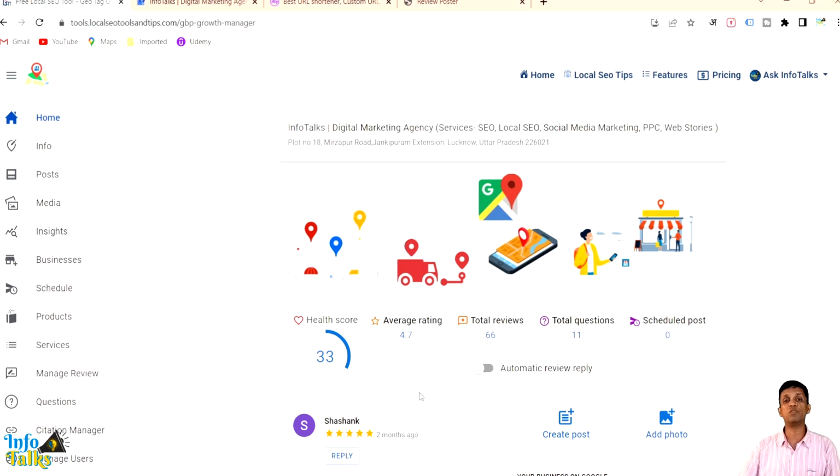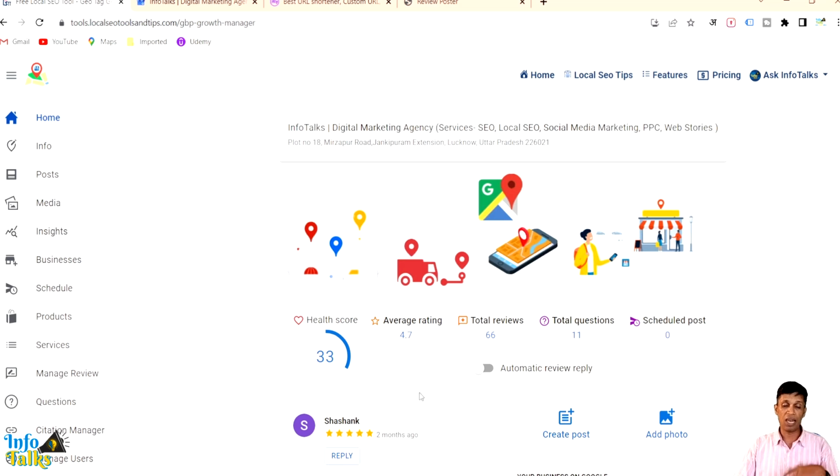The features which Google is providing in its interface, or was providing in its mobile app, are there in this. Even more features are there in its free version, and it has a premium version also which has exclusive features which will definitely help you grow your profile at a much faster pace. But still, in the free version there are a lot of things which you won't get anywhere in any other tool, guys. Apart from that, Google has stopped its Android application, and we have an Android app for this particular tool, which will be a replacement for you to manage your Google business profile using your Android phone.